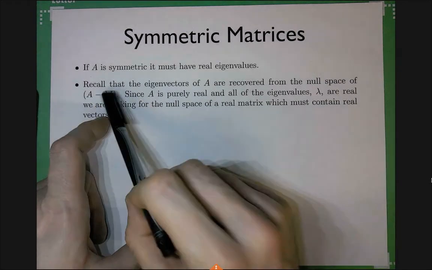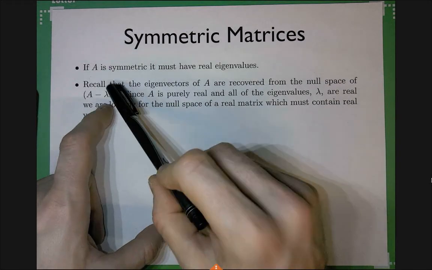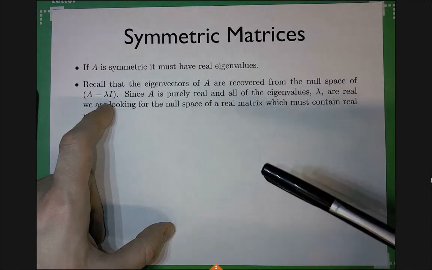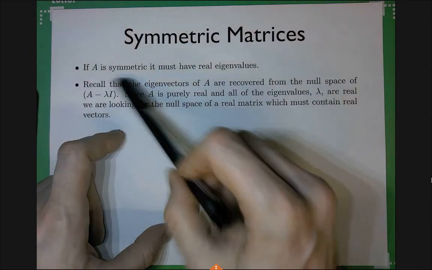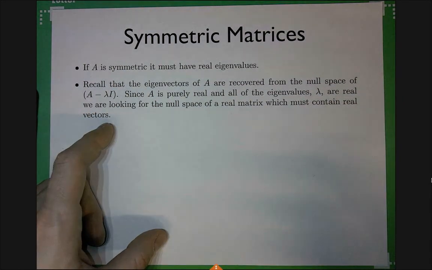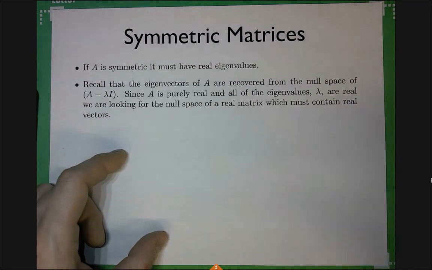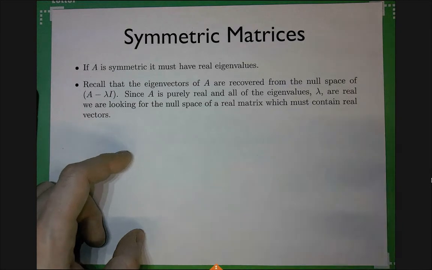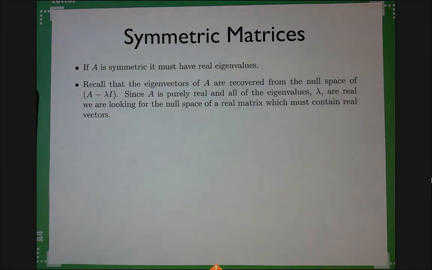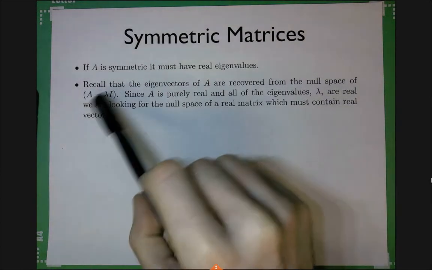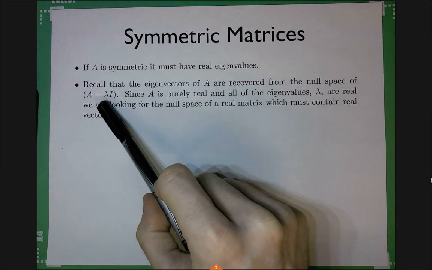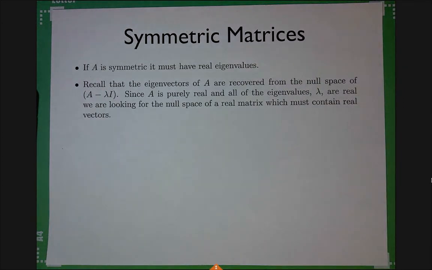Now, of course, because A is real and lambda is real, that's what we have just shown, that all the eigenvalues will be real, then of course this entire matrix is a real matrix. So there's no complex business whatsoever. So of course the null space will also be just real vectors, right? The complex numbers did not enter there in any way. So of course the eigenvectors, because they are in the null space, which is a real null space, will also be real. So this is nice, the complexity, again forgive the pun, goes away.